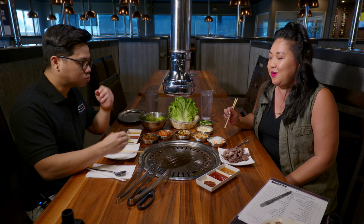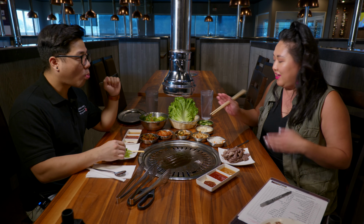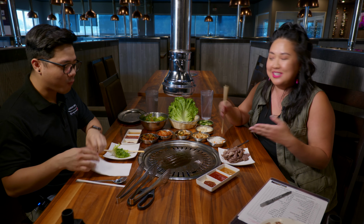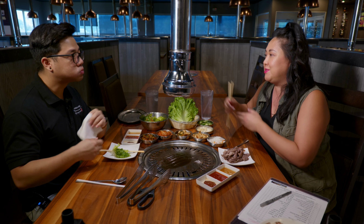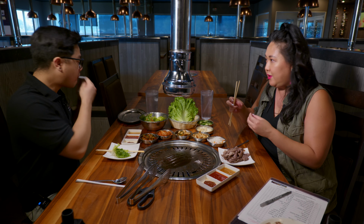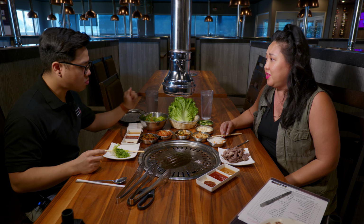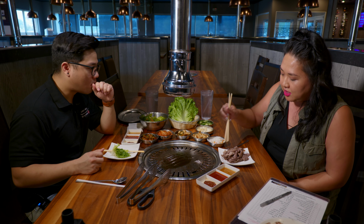Awesome. So I don't know if it's growing up Asian, but I love any food that you wrap in a piece of fresh lettuce. It gives you that crunch. We grew up eating egg rolls wrapped in lettuce, banseo wrapped in lettuce, anything you can wrap in lettuce, it feels so much healthier too. Okay, I can't wait to try.